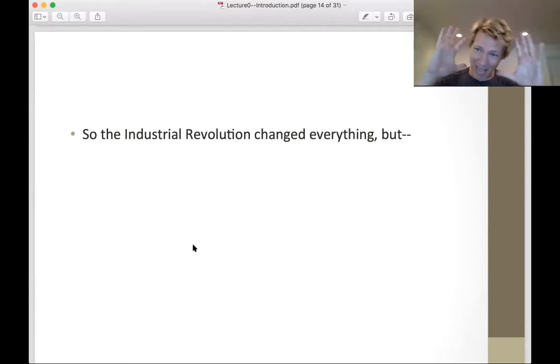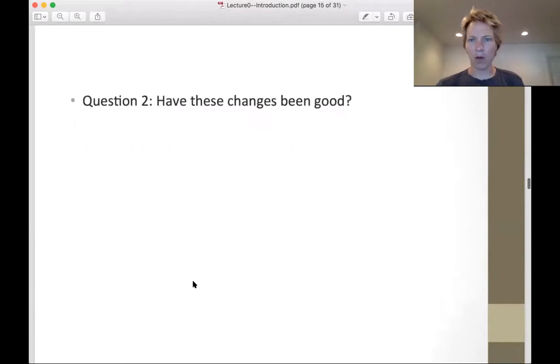If we're thinking about the economic history of the world, there are really two periods: before 1800 and after 1800. Before the Industrial Revolution, after the Industrial Revolution. Human history, in terms of economic history, is not linear. There is this inflection point where everything changes. This course will really be focused on that inflection point. But the big question: were these changes good? Have they been net positive or net negative for human history? Find out in the next video.